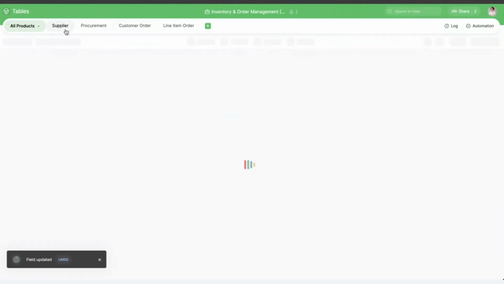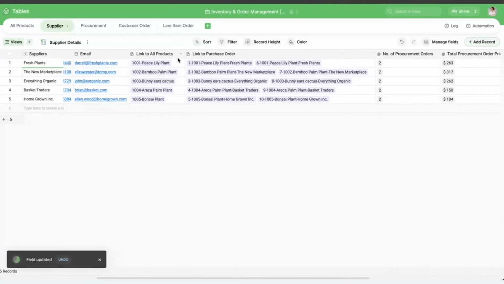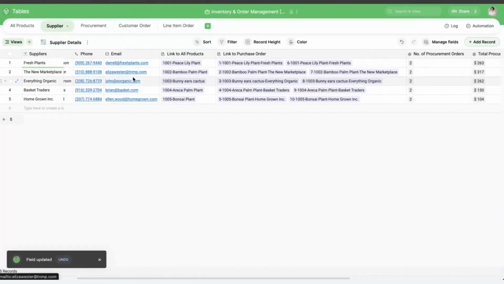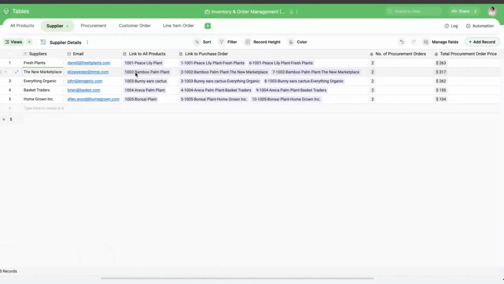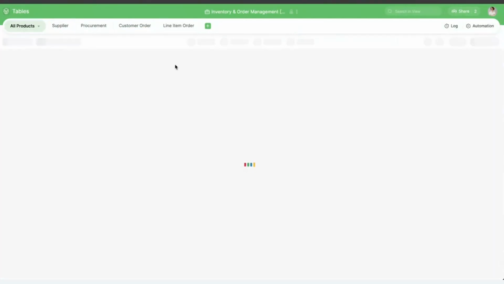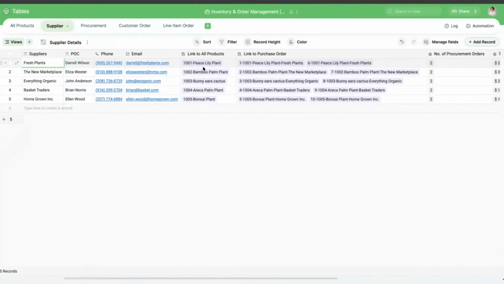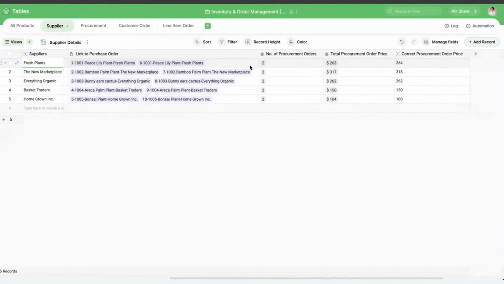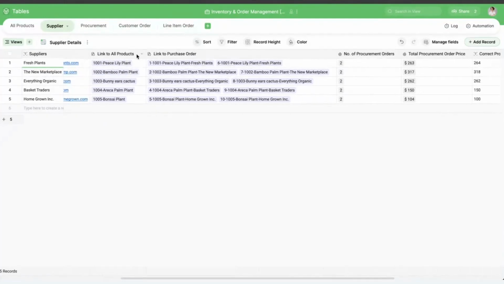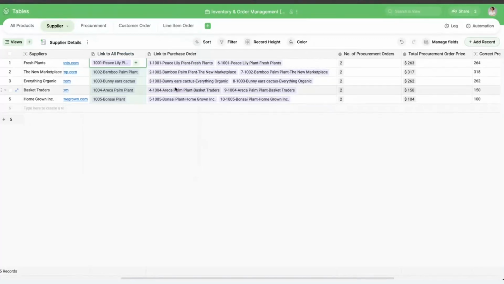So now if I go to the supplier table, I can see the names here, and you can see the supplier details available here, right? The supplier phone, email, the product that it is linked to. So when you create a link from the product to the supplier, a bidirectional relationship is created. So in this case, we have this link to the supplier as well, from the supplier to all the products as well, right? So I have chosen to display product ID and not the product name in this case. So I can see that the link has been created in this way.